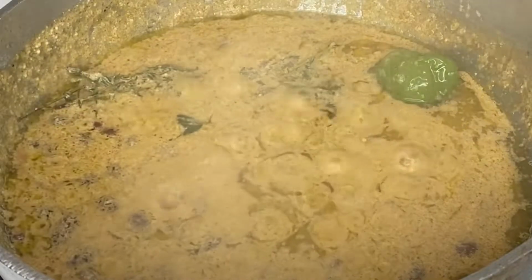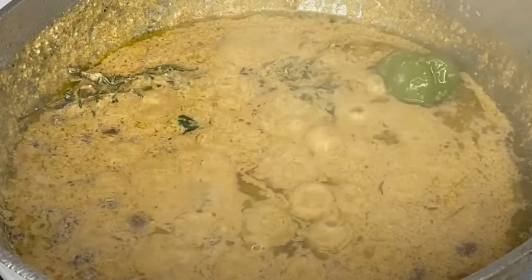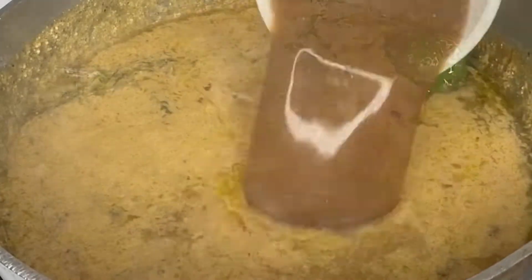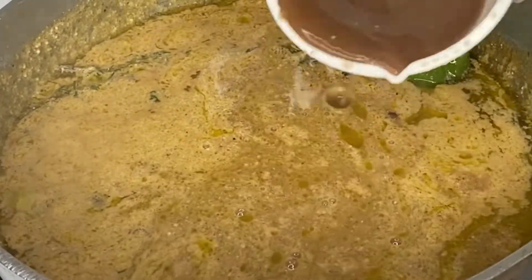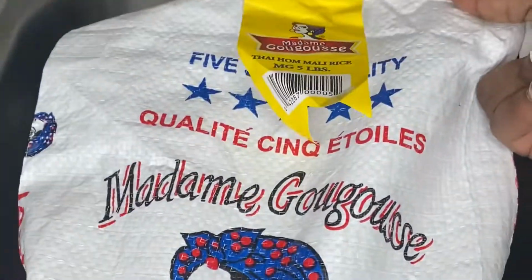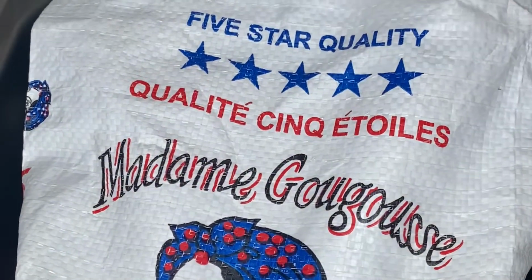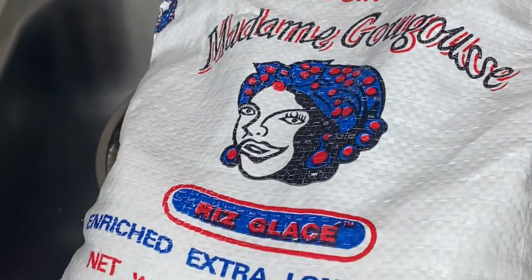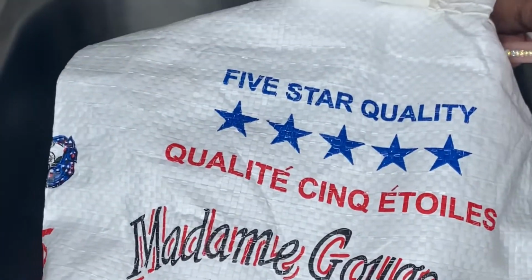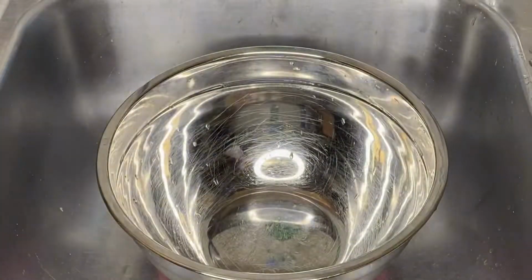Now we're going to add some water. This is the water that we used to boil the beans in. We added 5 cups of water, and you want to use that water because that's what's going to give your rice that beautiful red color. If you use regular water, it's gonna look really weird because your red beans and rice, your rice ain't gonna be red. So you have to use that water.